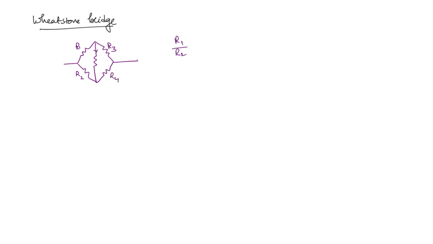Now the next technique is the Wheatstone bridge. So here we had the resistor combination like this. And the current through a resistor which is joining these two points, this is called the bridge, will be 0 if the condition R1 by R2 is equal to R3 by R4 is satisfied. So if this condition is satisfied, then the current through the bridge is going to be 0. That is the Wheatstone bridge.